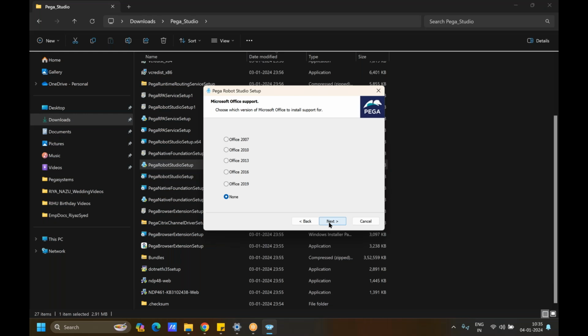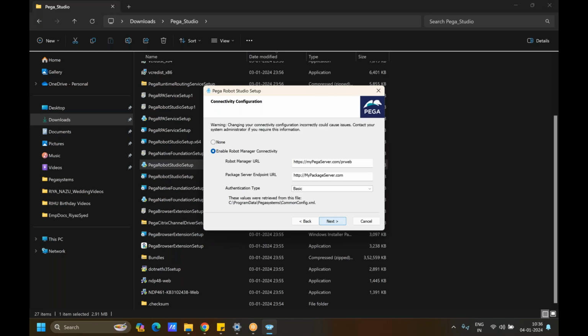You can see the version from the control panel, or from the application itself, like Excel or Outlook, under Help, where you can get the MS Office version. Otherwise, if it is 365, you have to select none.